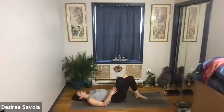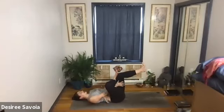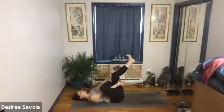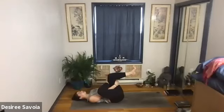And this might be just all you need today. If you need it to go deeper, you're gonna come onto the toes of the left foot. Maybe you need deeper. Then you'll lift that left foot up off the earth. You'll reach the right hand through that little window that your legs made, and you'll meet it with the left hand underneath the left leg. And you'll play with pulling in those legs back and forth, just finding that sweet spot.